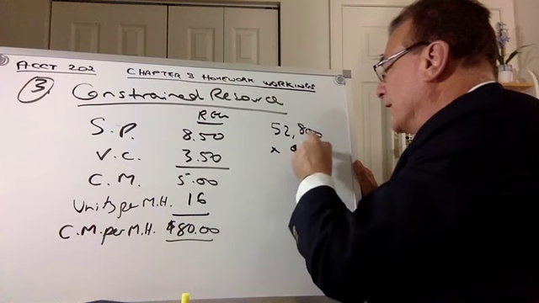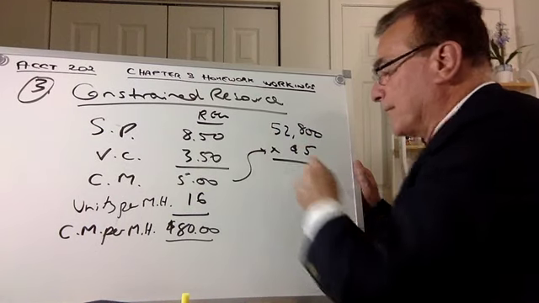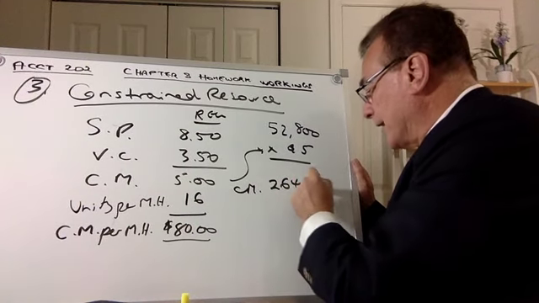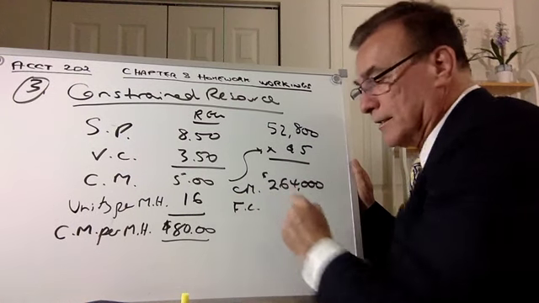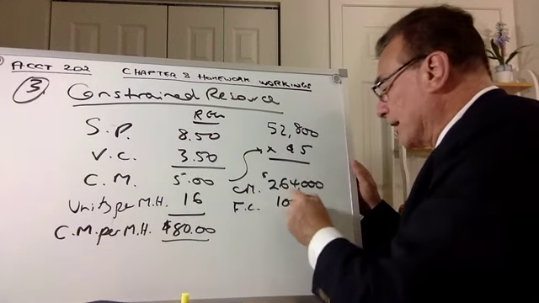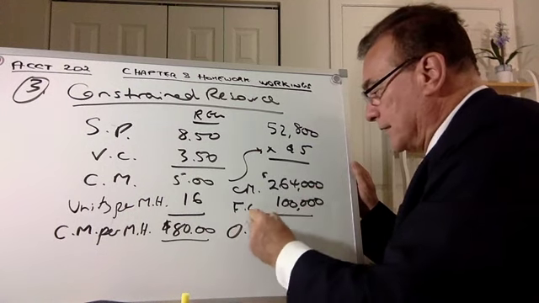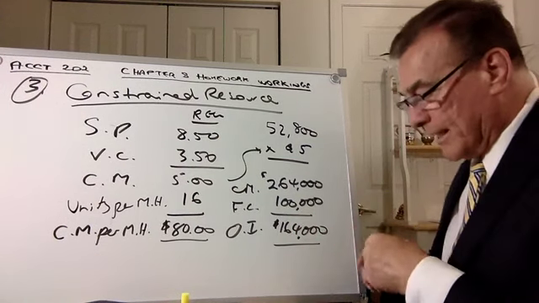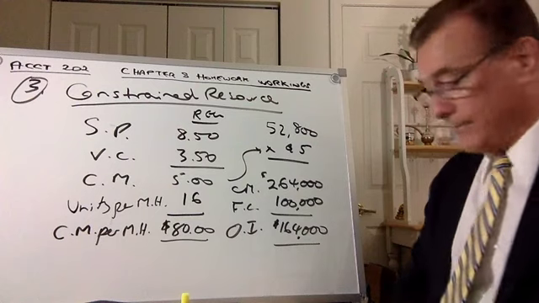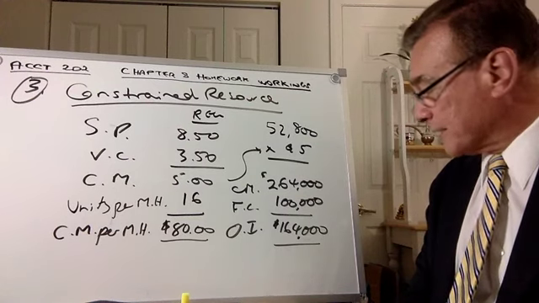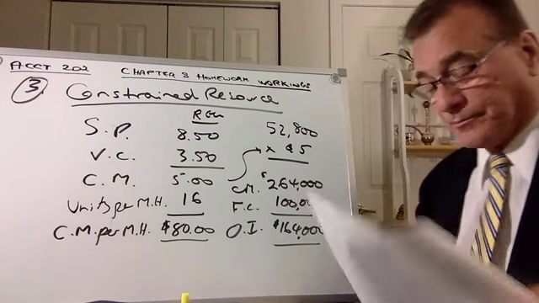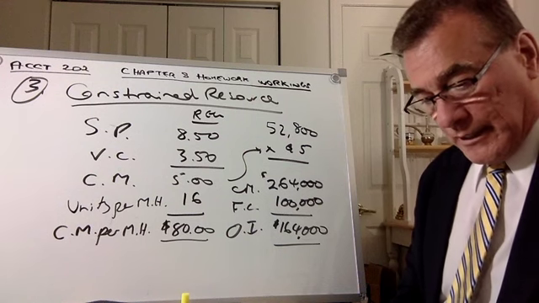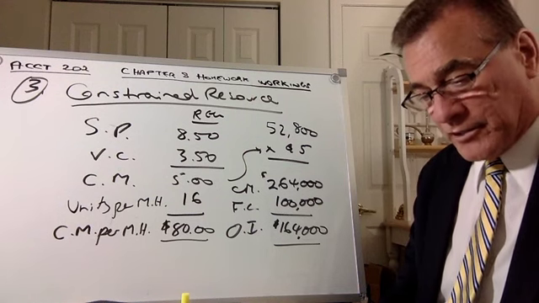Contribution margin per bin is $5, okay, which comes from up here. And then that gives you contribution margin in total of $264,000. Subtract the fixed costs, which they said were $100,000. And so the operating income is $164,000. Okay, so the maximum profit they can make is to produce all the regular bins, and when they do that, then they'll maximize their profit of $164,000. Okay, that's question 3.